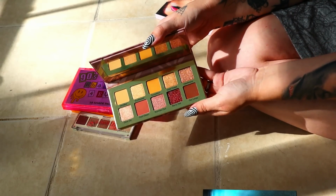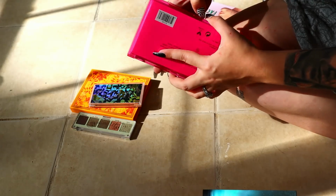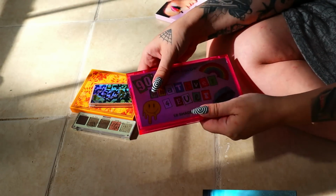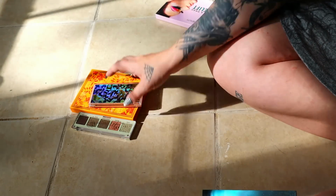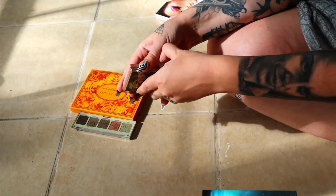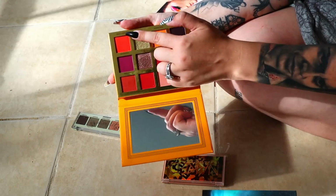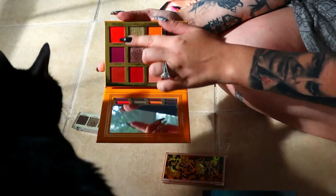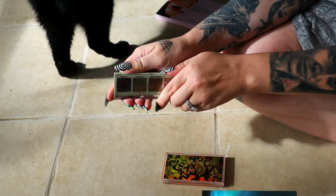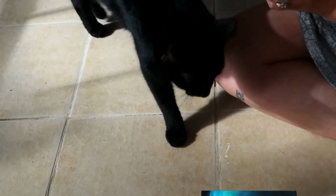I will declutter Sunkissed. I will also declutter the City Color 90s palette because I kept the glitter palette from this collection and I'm going to try to make that glitter palette work for a video. So I'm going to declutter this one because I don't need the mattes for it. I'm going to keep this one. It's really cute and stupidly cute. I'm going to declutter this one. I really like that bright orange, but if I wanted to use this color, I could probably find it in the Jawbreaker palette. And then I will also declutter a little mini green one from ColourPop because I kept Smoke Sessions. So I will keep these two out of the maybe pile.